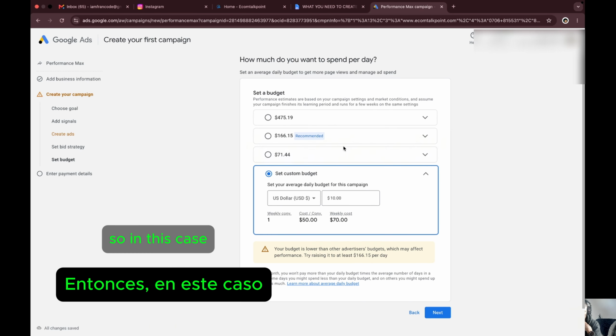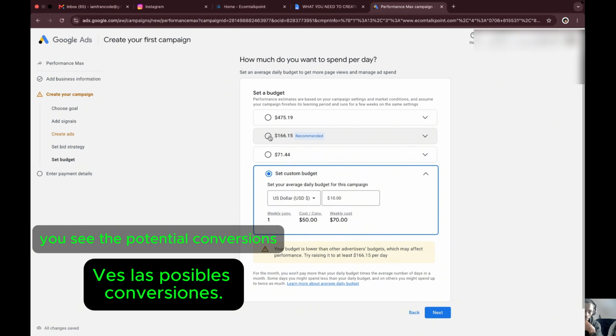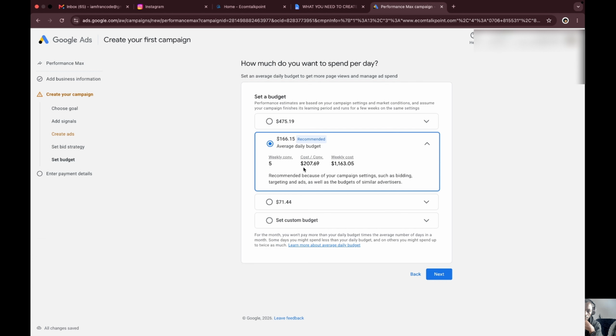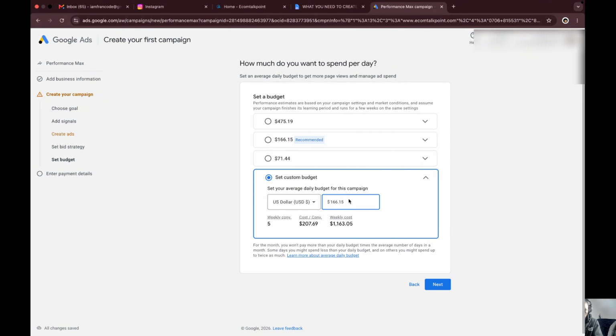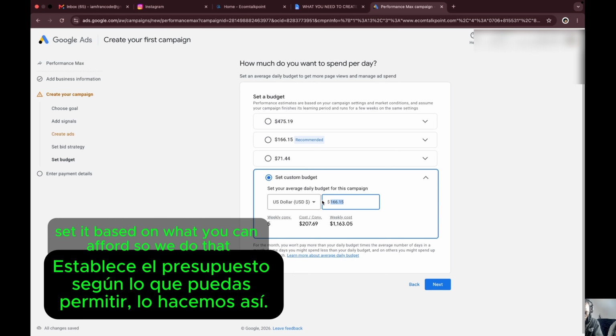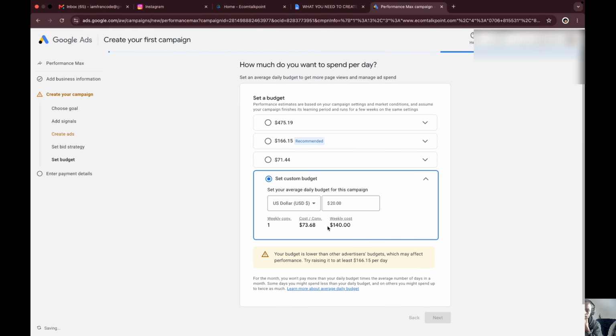So in this case, it's recommended that you spend 166 per day. You see the potential conversions, so you're going to have to set it based on what you can afford. So we do that, then we click on next.